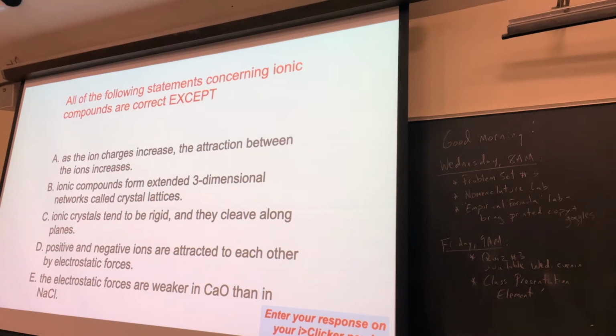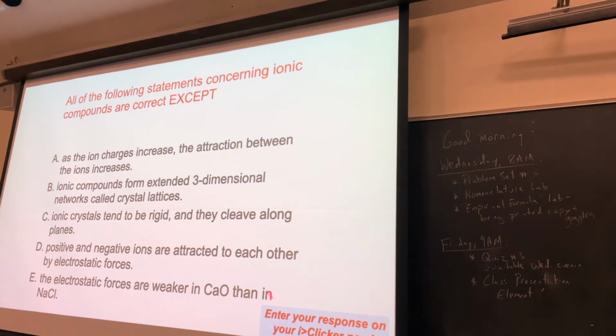C is also true. I showed some pictures of, I think it was a potassium bromide crystal, and it literally was like nice and sharp. Crystals, as you probably know, are usually very sharp and shiny sometimes even. That's because these bonds are so strong, and you can cleave it along a particular axis and still have most of it being together. D, the fancy name for positives and negatives, is not handshakes, so I apologize for that. Fancy name is electrostatic forces. Electrostatics are the fancy name for having positive, negative forces, sometimes called Coulombic forces as well.